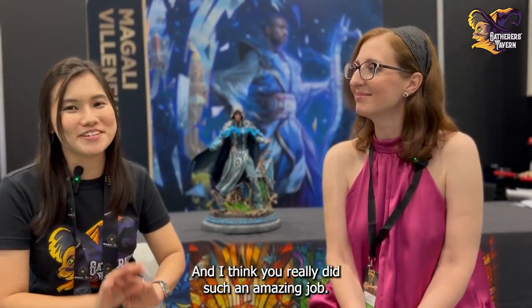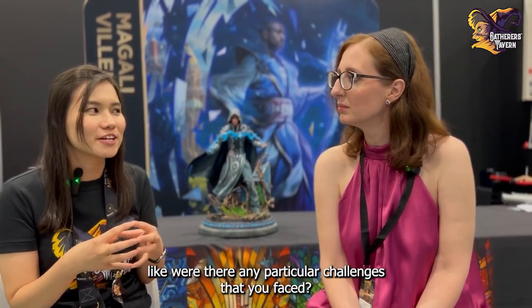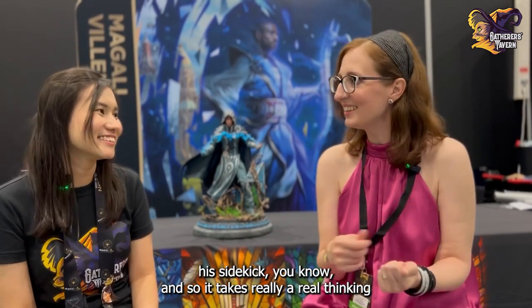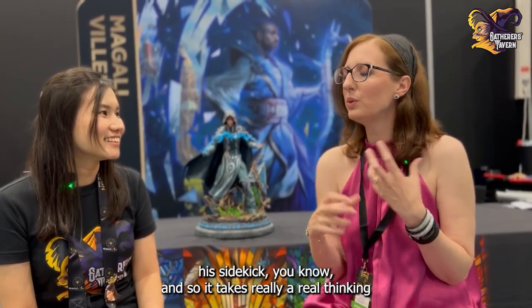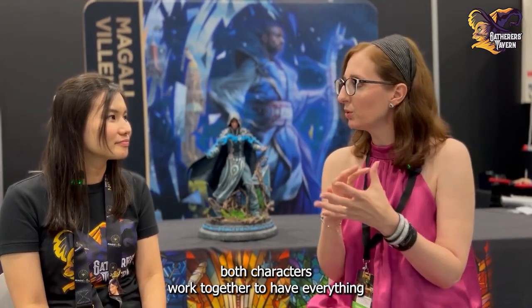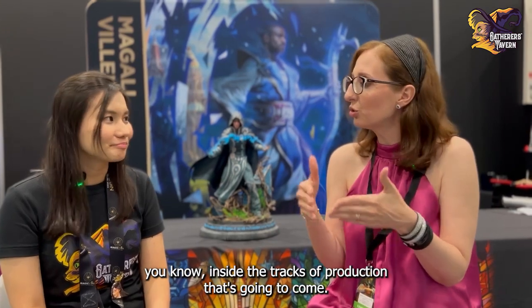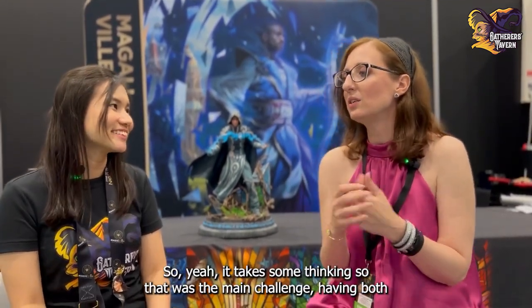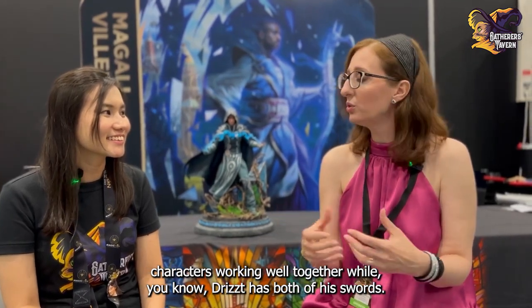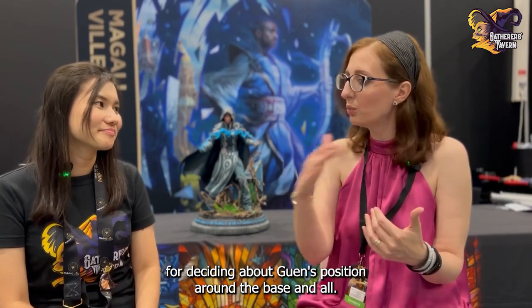Yeah, and I think you really did such an amazing job. One question I have to ask: when you were designing Drizzt, were there any particular challenges that you faced? Yes, a big challenge with Drizzt is that we wanted to also include Guenhwyvar, his sidekick, and it takes real thinking because a statue has technical constraints. You had to think about a way of making both characters work together, looking harmonious in the end, while still fitting the tracks of production. Drizzt has both of his swords, so it takes some room, and you also had to think about that when deciding Guenhwyvar's position around the base.